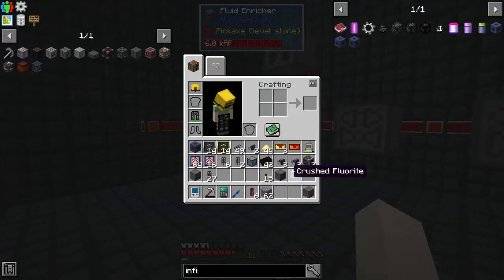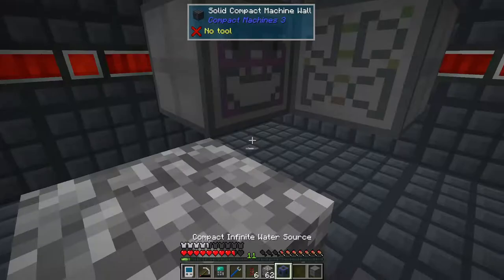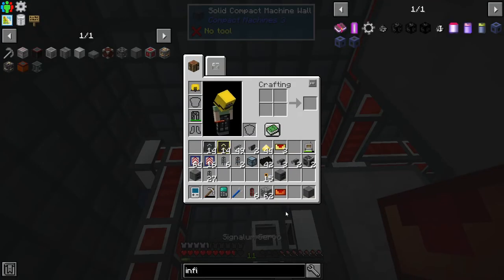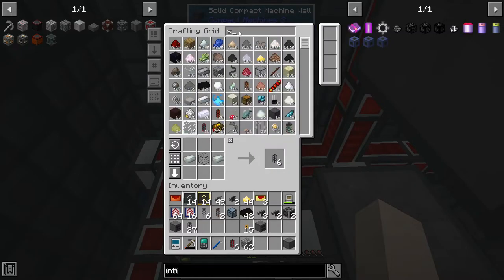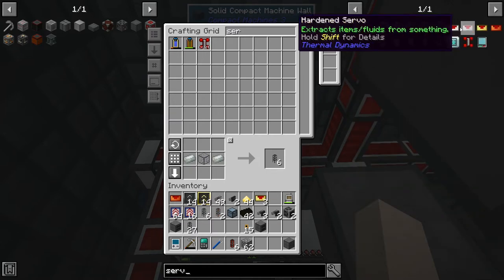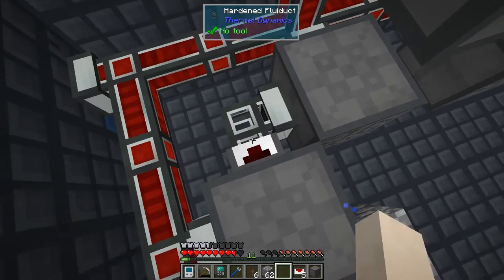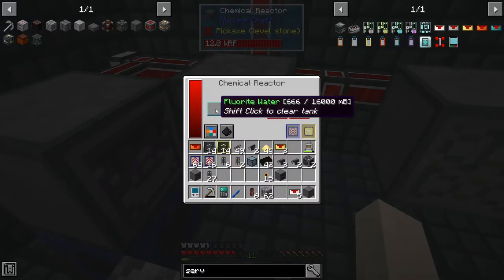So I'm going to put the crushed fluorite right here, and we're going to need water. So I'm going to put the water source right here. So that's going to make the fluorite water. And now I'm not going to need this level of servo. I can make do with the smaller servos because these are not going to be amazingly fast. So no servos in here. Let's make just a basic type of servo like this. And am I out of iron? Oh no, iron nugget. Perfect. Doesn't matter. We're going to look into that later. Perfect. So this should give me fluoride water.